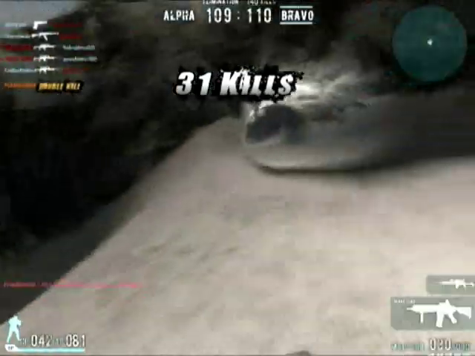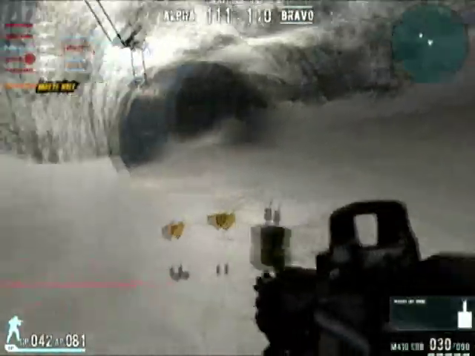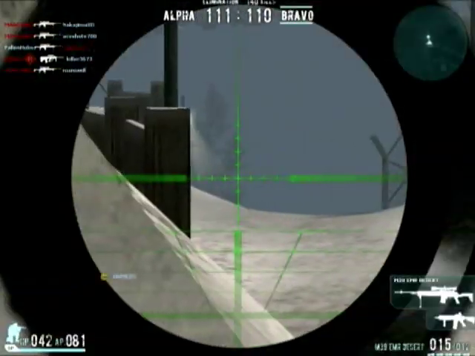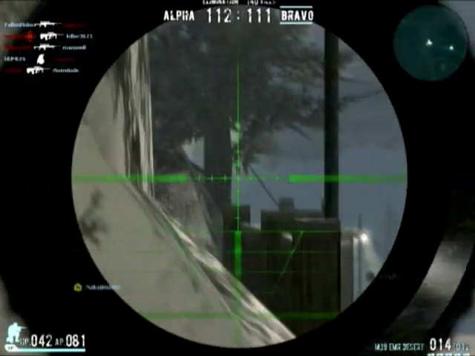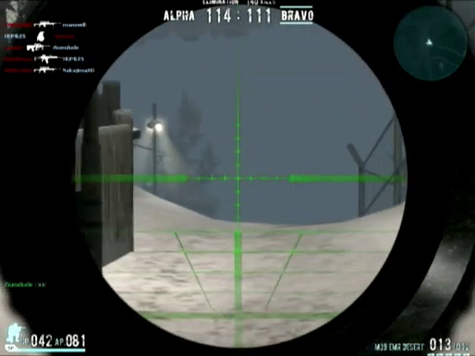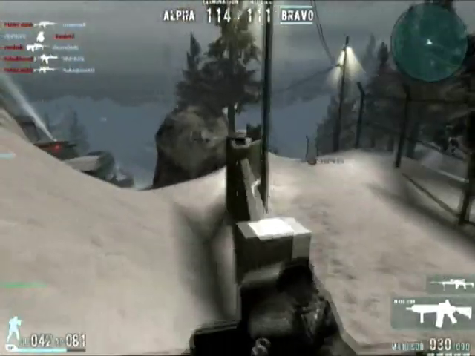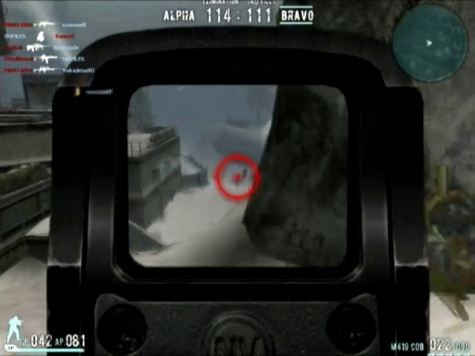Now my final words for the M39 EMR Desert. I must say that this semi-auto sniper rifle is probably the best semi-auto sniper rifle in the entire game. However, it does take time to learn how to use it properly. So I would advise you to learn how to use an SR25 before you learn how to use the M39 EMR Desert. But it's really up to you whether you want to or not. It doesn't really matter. It's just my advice.